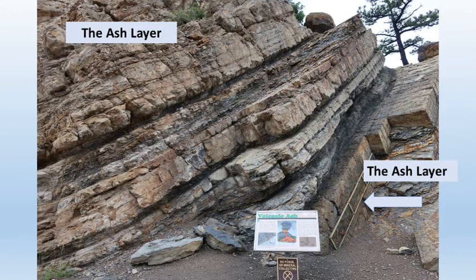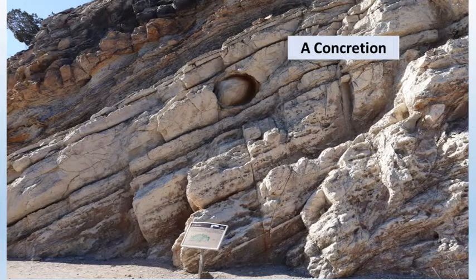Walking to the top of the ridge, we find some volcanic ash layers that can be precisely dated to about 104 million years ago. That odd-looking thing up there is not a fossil dinosaur egg, but rather a concretion — a bolus of harder rock that has formed around a nucleus like a little piece of wood.